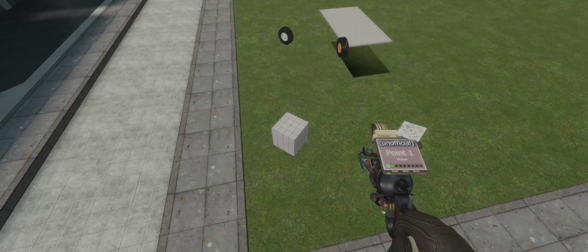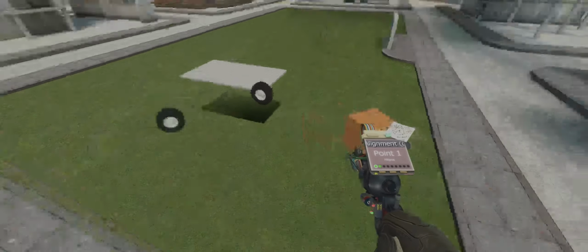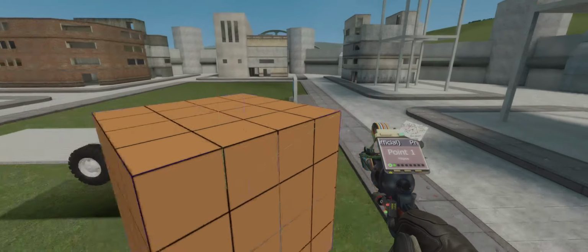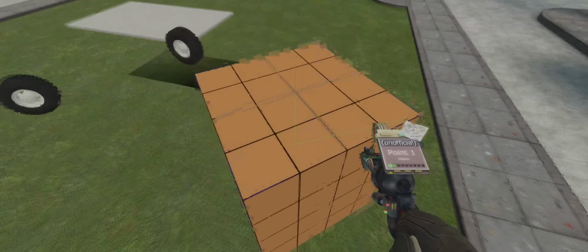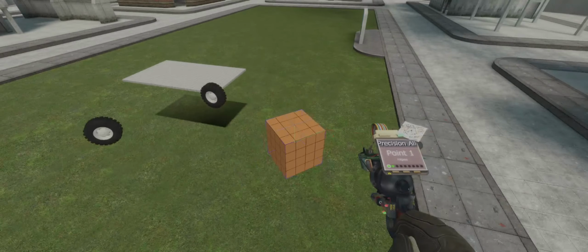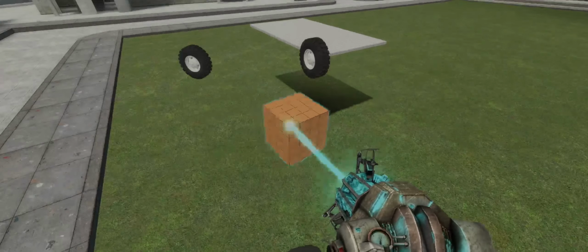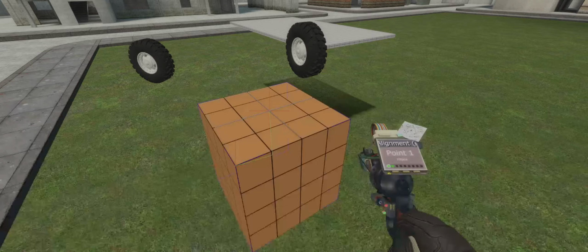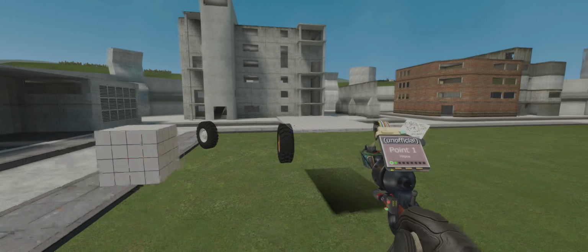Additionally, if you hold shift, you can repeat the action. This can be useful for shifting a position multiple different times. And these little green lines here indicate that it's relative to this cube. So when these points move, when the cube moves, these points will move with it. Okay. So I'll also use this to nudge it down a little bit as well. Say if the wheel's too high, you can move relative to it.